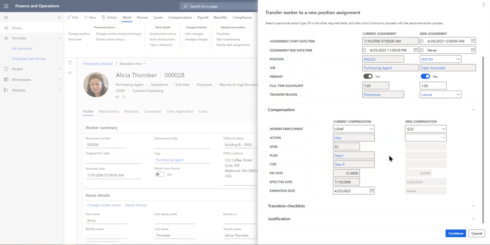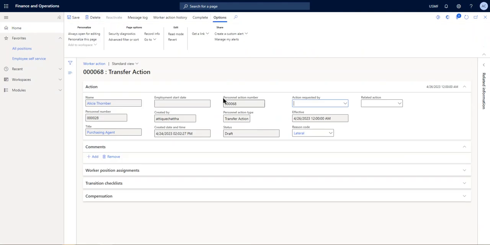Whereas for the position that is within USMF, you can easily assign a compensation plan. So a lateral move within the organization is good, but if you're going outside of the organization to a different legal entity, you cannot assign a new compensation. Something to note for sure. So if you click continue, now a new form shows up, and here, if we were doing a USMF position to another USMF position that's open, we can assign a compensation here as well. Same thing as what we just showed there.